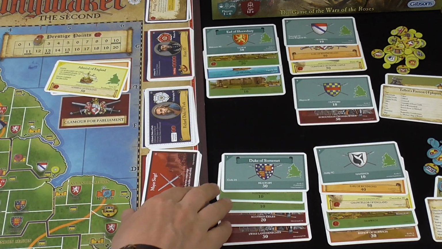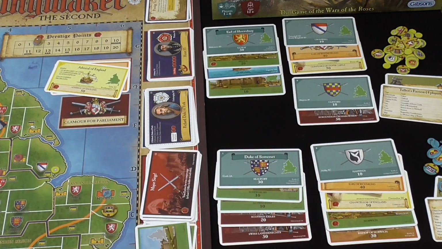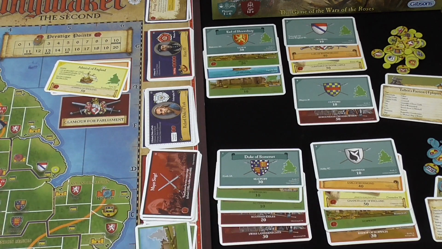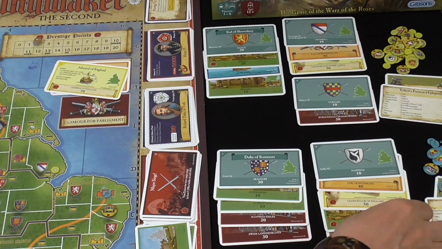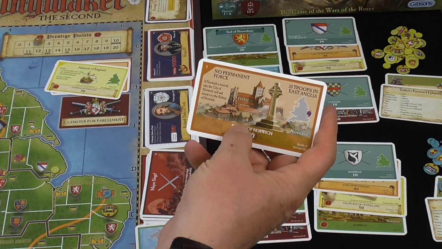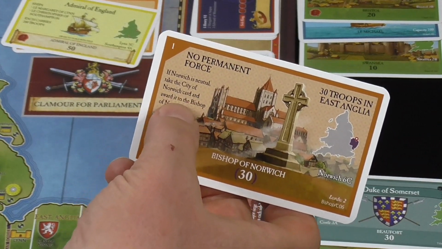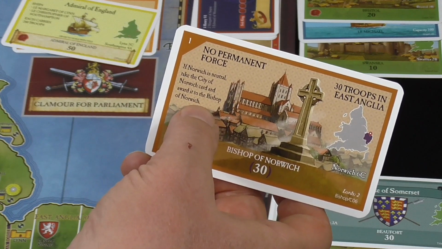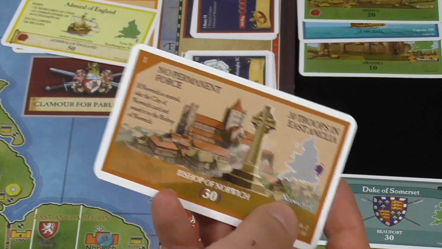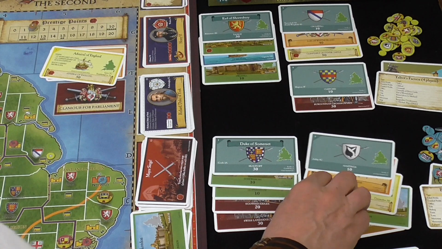Playing blue is Beaufort. We've got the Duke Beaufort, Duke of Somerset, and Hastings here. Hastings has been given the title Earl of Richmond and Chancellor of England. It has control of Norwich and Bishop of Norwich. This one's interesting because being given Bishop of Norwich, there's a little section here that says if Norwich is neutral, that's the city of Norwich, take the city of Norwich card and award it to the Bishop of Norwich. Okay, so the bishopric here comes with control of a city. So we go, there's Norwich, so an extra card.